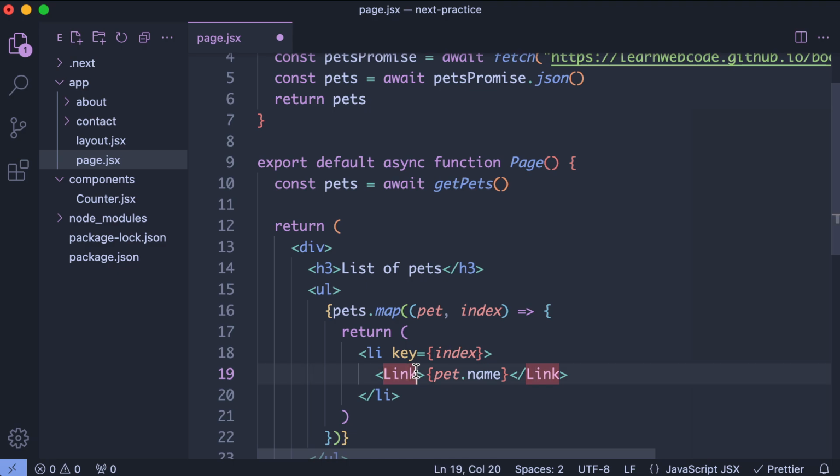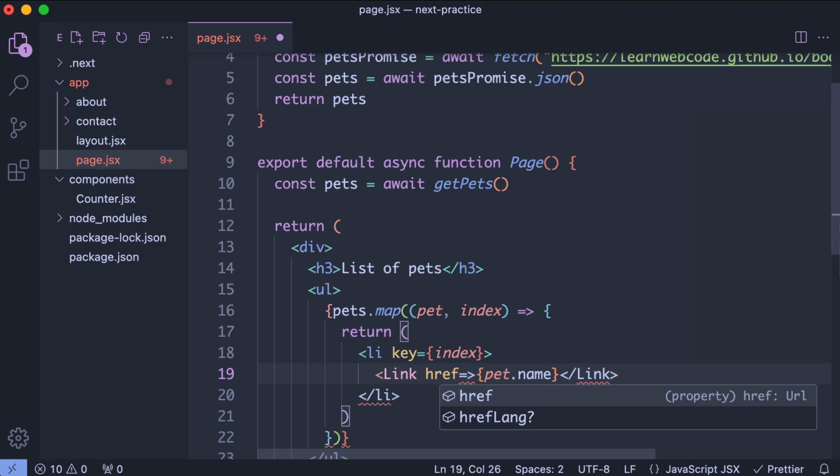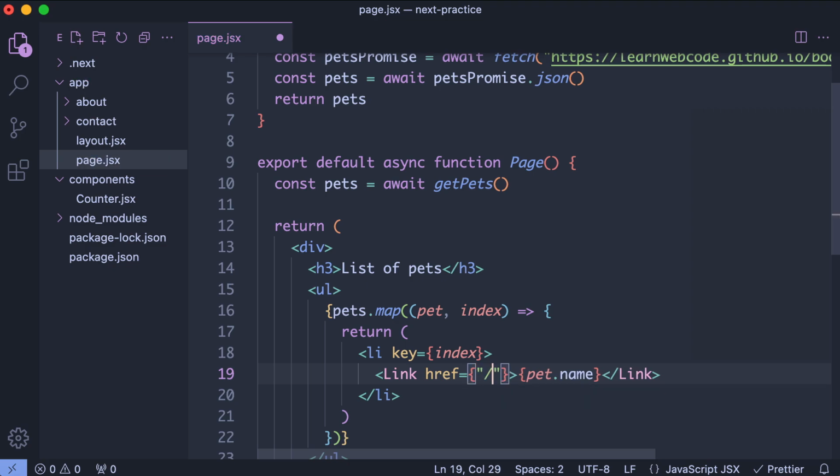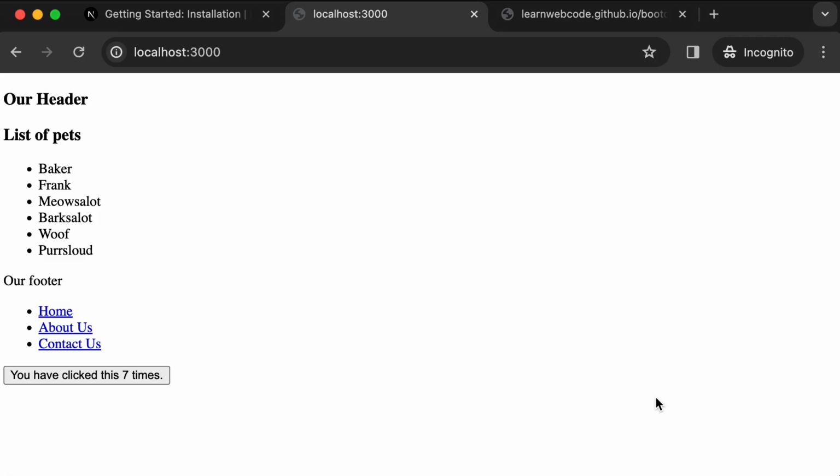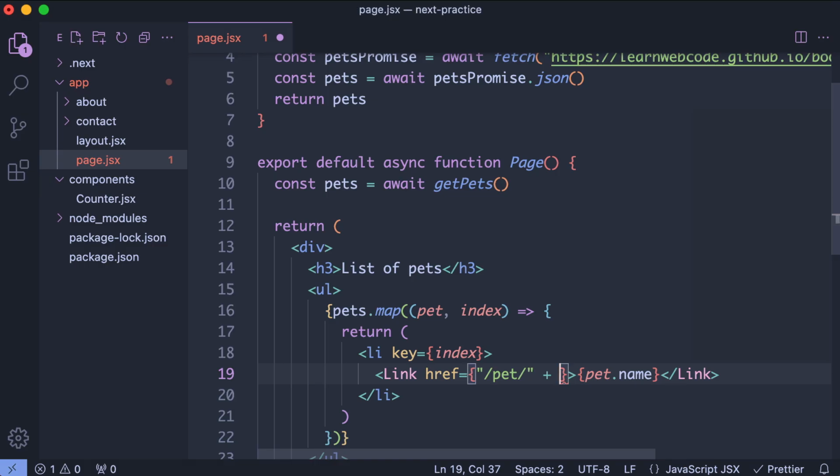And then on the opening Link, we would want href equals, and I would say curly brackets for something dynamic. And I'm going to have quotes like /pet/ and then I just want to add something onto that. What it is, I would just take the pet's name and convert it to lowercase, for a URL's sake, right? So like lowercase Meows a Lot or lowercase Frank. You could use the pet's ID, but we're not actually working with a database, so this is good enough.